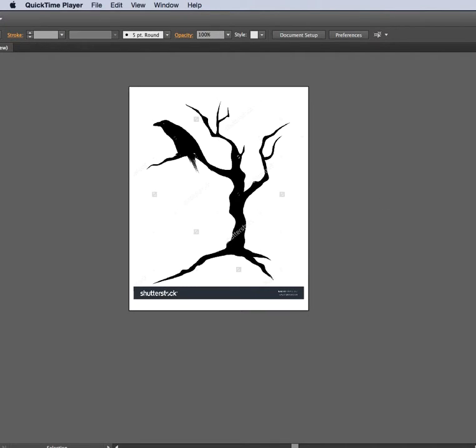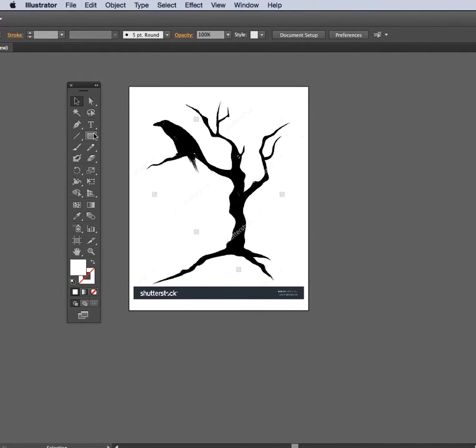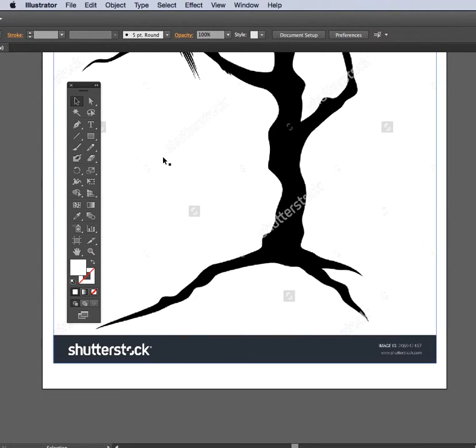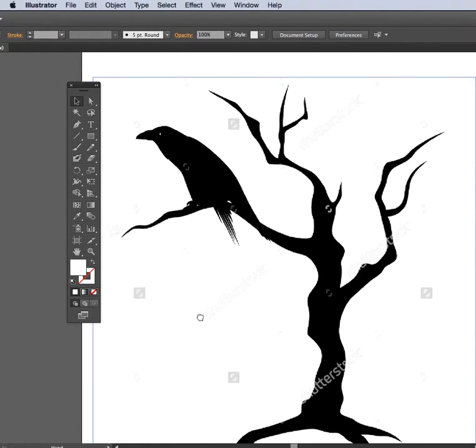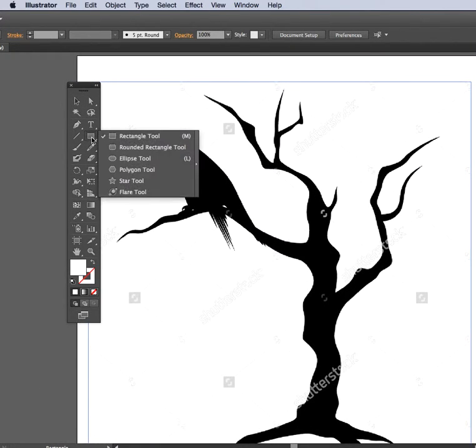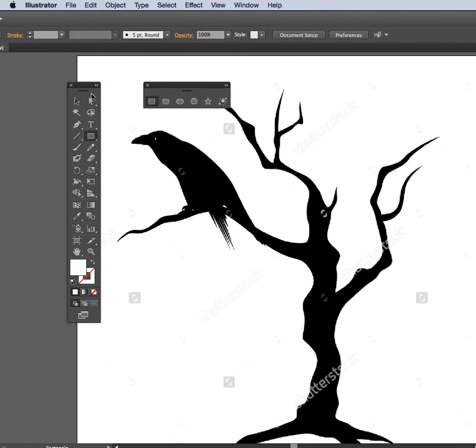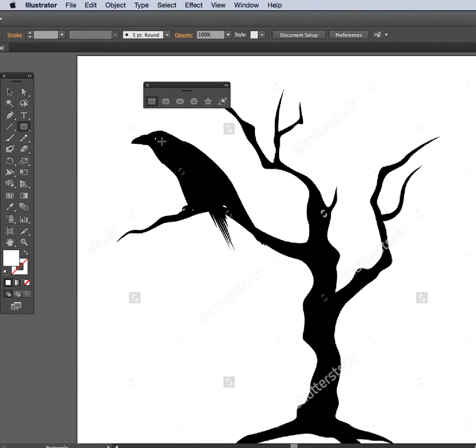What I want to worry about when I'm working on this is my shapes. Let me zoom in a little bit, and you probably already know this, but of course all the shapes we're going to use are going to be in here: the rectangle, the ellipse, and the Polygon Tool, really, for the triangle. So I'm going to just click on that and tear that off, save myself some time. I already imagined myself using a lot of triangles, so I'm going to click here and grab the Polygon Tool.